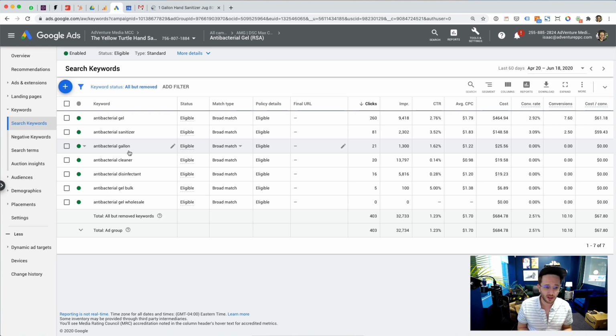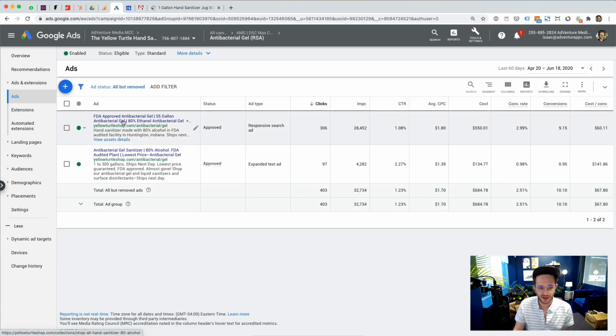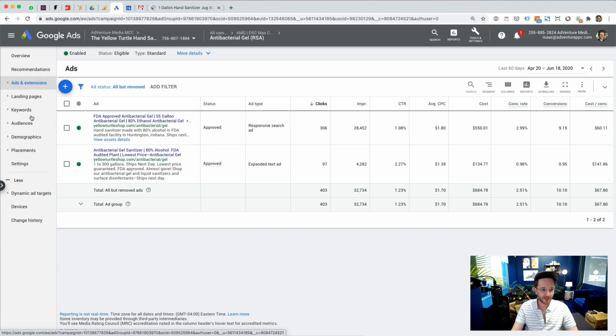I could have antibacterial gel in the actual ad copy, which I do in this ad group: FDA approved antibacterial gel hand sanitizer, and so on. And you could also choose the right landing page. But our landing page now doesn't have antibacterial gel on it, and we're not actually getting people searching for antibacterial gel. So it's not super impactful today, but it might be impactful over time, so I set it up.